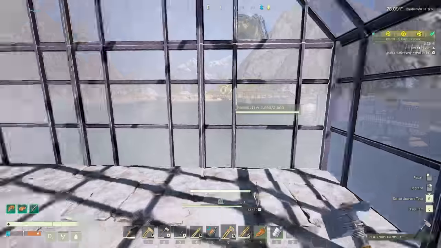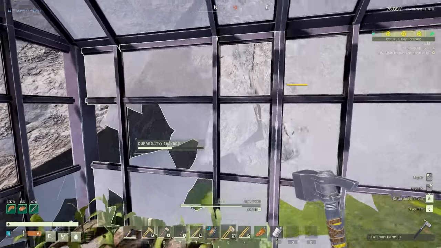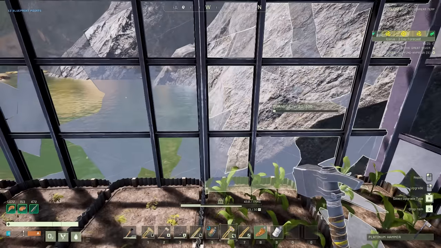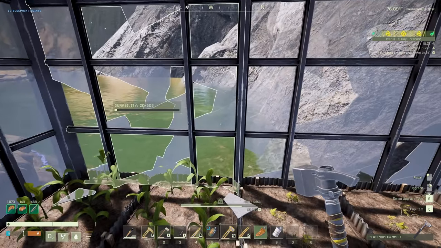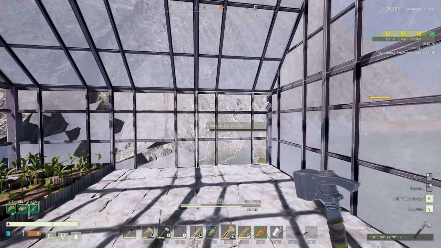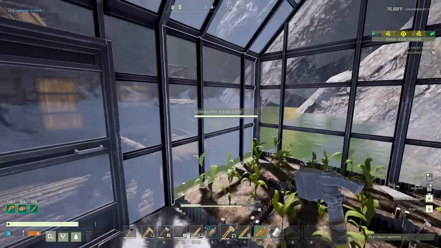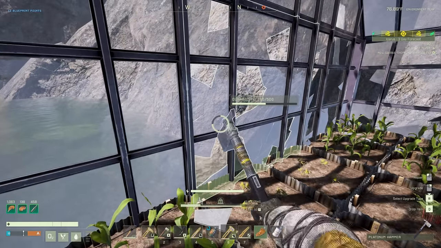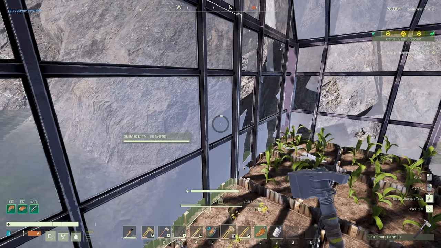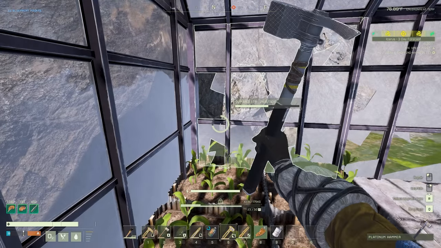I thought I replaced all of these walls with reinforced, but apparently I forgot some of them. Oh, this whole back row is just the regular, plus this one and this one and this one. Wow, okay, so we still need to replace 6 of these glass walls with reinforced glass walls. I did not realize that. If we don't replace these, we're going to spend a ton of time just repairing these things after every single storm.